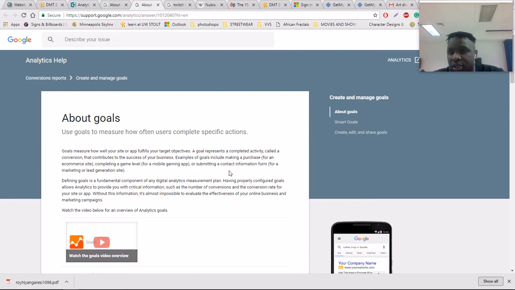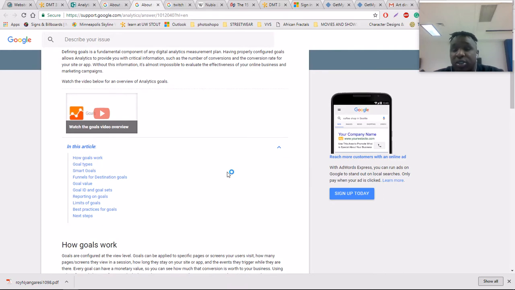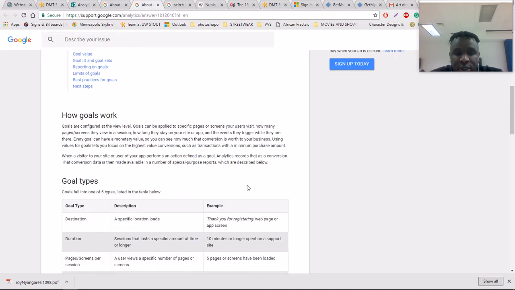The goal might be, oh, they got to this level. If you just released a game last week and you think the game's fairly easy, to keep people engaged you make the first few levels easy until people get to a certain level, and that's a good way. And sometimes goals can be monetized. The end goal is, I make money from doing this. It has to be helping your company in some way. It has to be pushing your brand forward or helping you make more money.